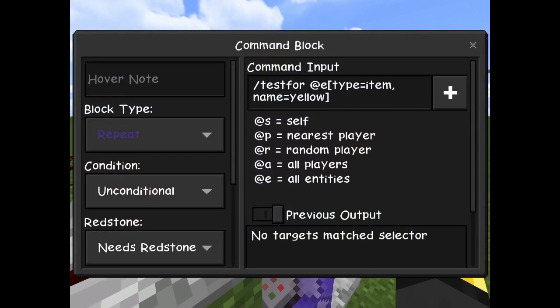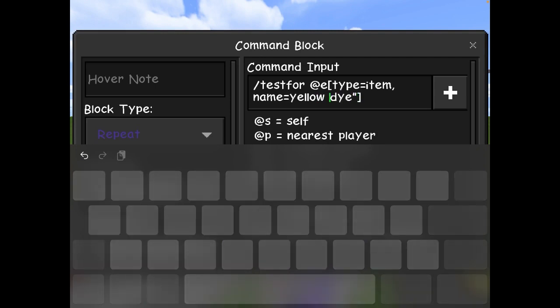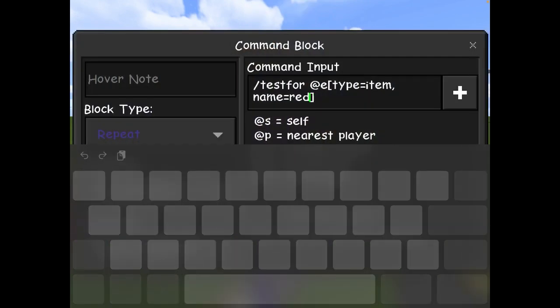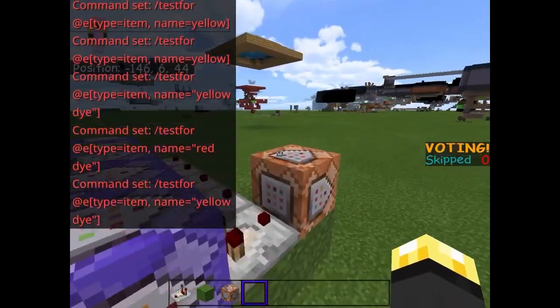and it finds a yellow die that is on the ground, or hang on, this is not meant to say yellow, it's meant to say yellow die, okay? It's meant to say yellow die, or whatever you renamed your things to. Okay, so I'm going to rename all of these to yellow die, or red die. Okay, I have made a mistake, right? But yeah, and I'll do all the other ones in a second as well.